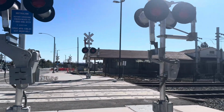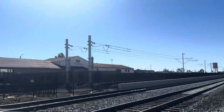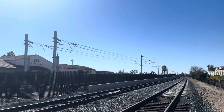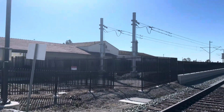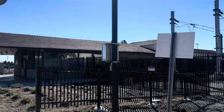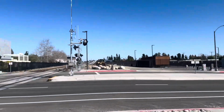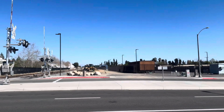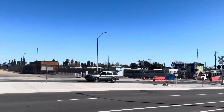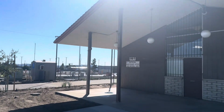Anyways, we've reached the railroad crossing here, where you can see the 2 A-Line tracks here on the northern end of the right-of-way. Right in the distance, you can also see the Pomona Station building, which actually now houses a secondary office for Metrolink. As we look to the left, you can see some mounds of dirt, as well as some other construction supplies and equipment, which are likely related to the excavation of the A-Line and its creation. They're probably just waiting to take them away, or maybe they're finishing up some jobs over there.